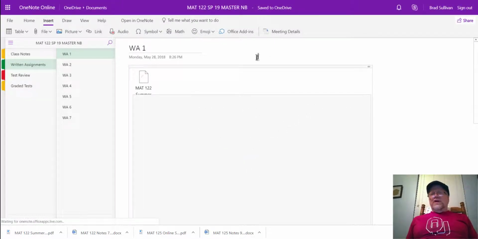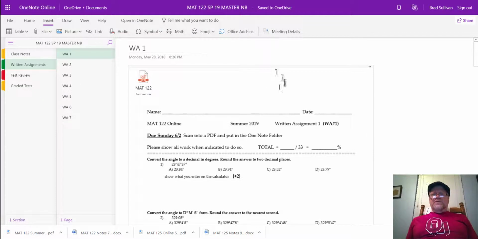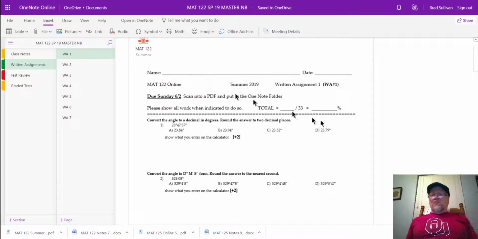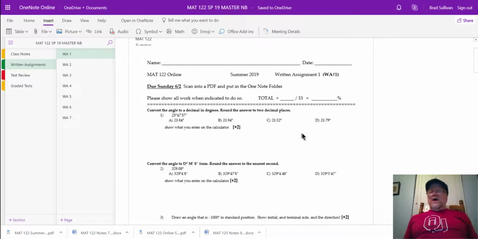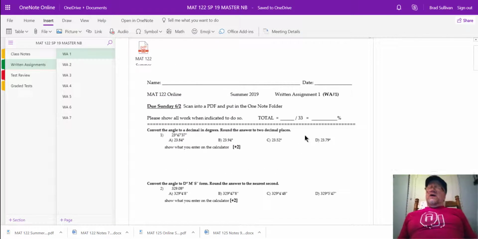Then what'll happen is it'll print out a PDF, and then I'll grade, so you'll see all my grading on here. I just write on my computer since I have the ability to do that. I was going to say, if you have an iPad with an Apple Pencil, or if you have a tablet PC, you can actually just put it in like this and start writing on it.